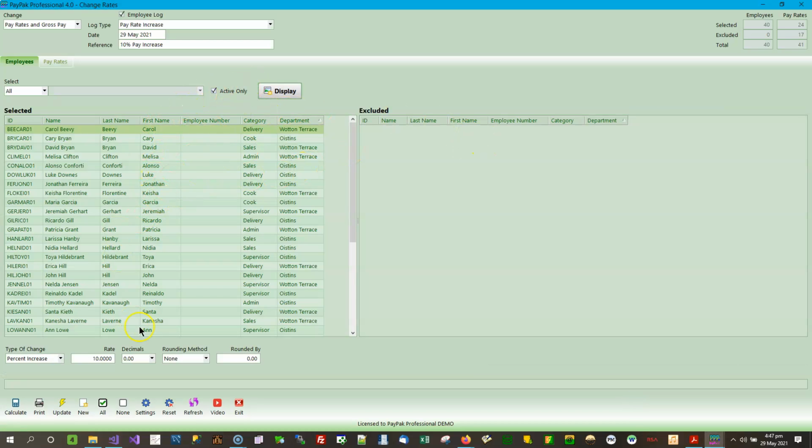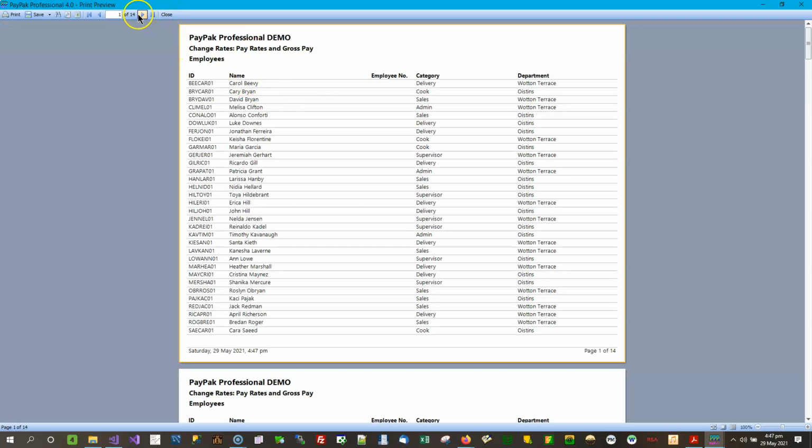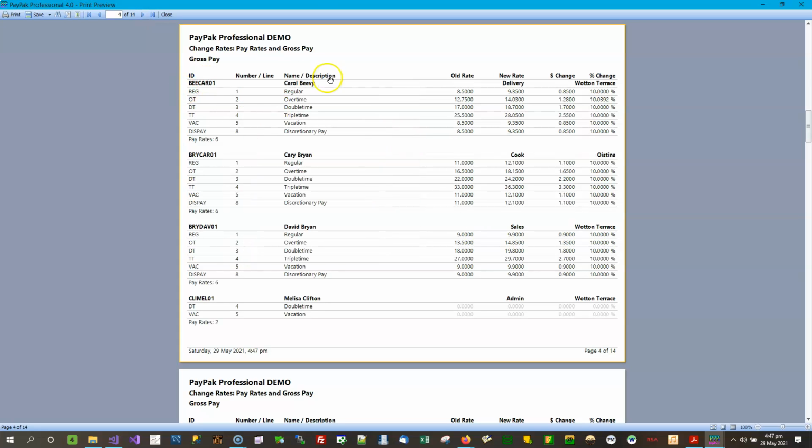So let's go back, and we printed it, so we should have, there she is. Let's hit print and preview again. I just want to see for her. I think that was on page 4, was it? Yes, page 4.